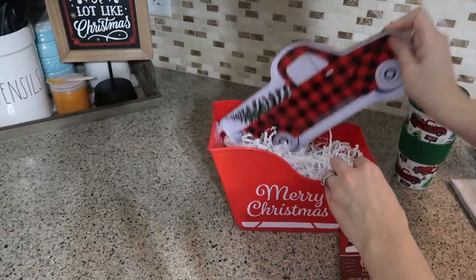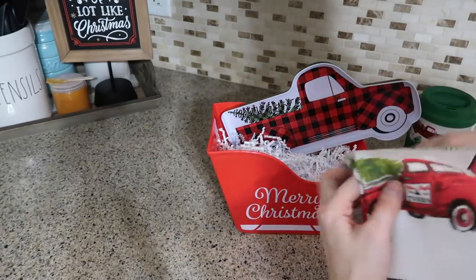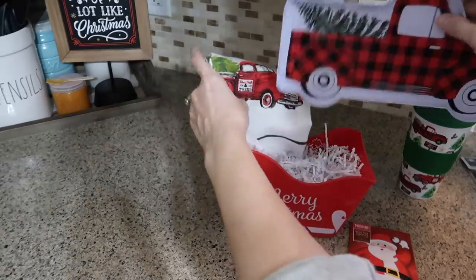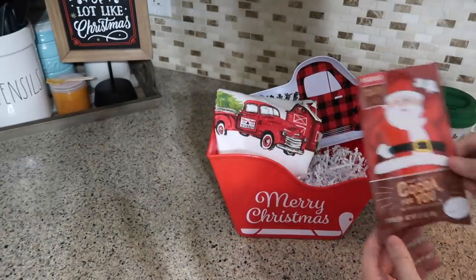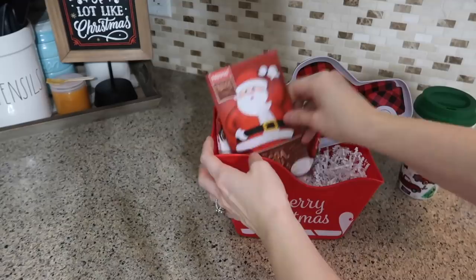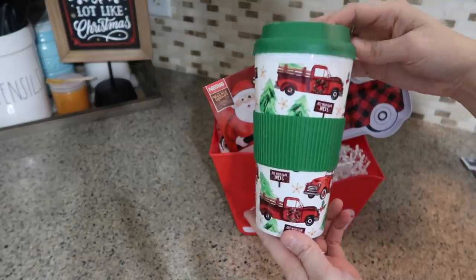I love this tray. I also love this gift basket. It's like a tiny little sleigh, says Merry Christmas. And then the towels, I actually really like the Dollar Tree towels. Some people might not, but I always use them until they get holes in them. So yeah, I just put all this together and I think this is just a really inexpensive gift idea.